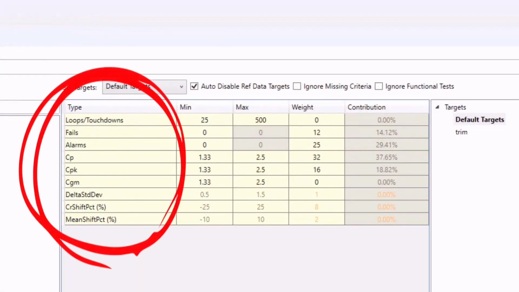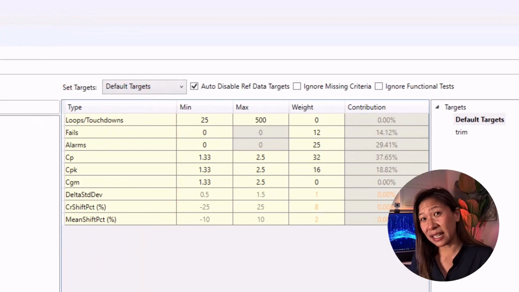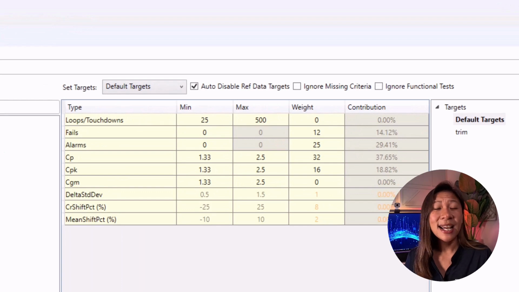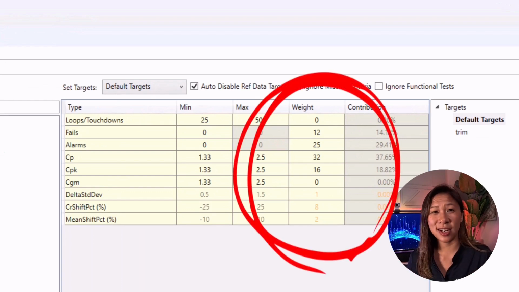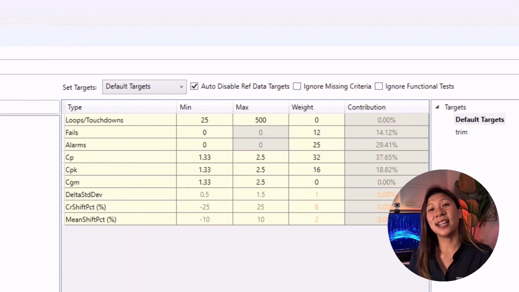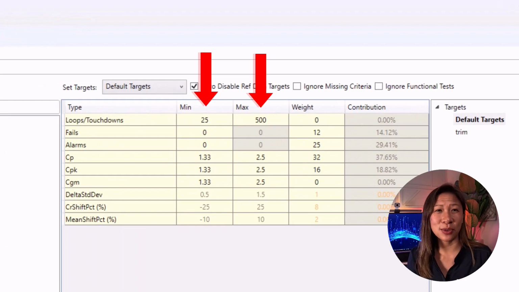The confidence kind of tells you on average, how well does IG-Correlate think we can meet correlation targets? For example, if we're missing information like missing limits, or maybe you have zero standard deviation on a particular test, this is going to bring down the confidence score proportionally to the weight of those targets. The bonus kind of gives you additional points if you exceed the minimum target threshold up to the maximum target threshold.